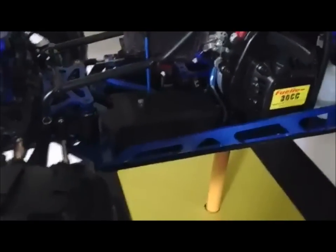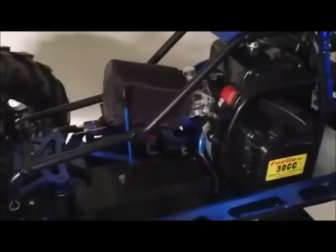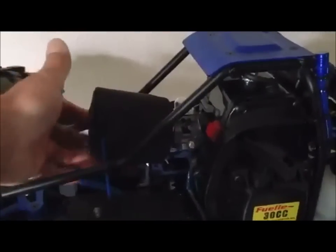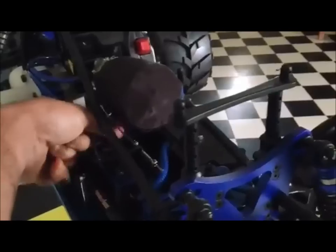I'm running a Killer RC 6000 mAh 2-cell lipo in there with the Killer RC Killer B kill switch. I changed to a Walbro WT-999 carburetor with a shredder stack, so it kind of angles the air filter up, which helps it clear the throttle linkage on the other side. You can see there how it helps it clear the throttle linkage underneath — you've got plenty of room without it being anywhere close.